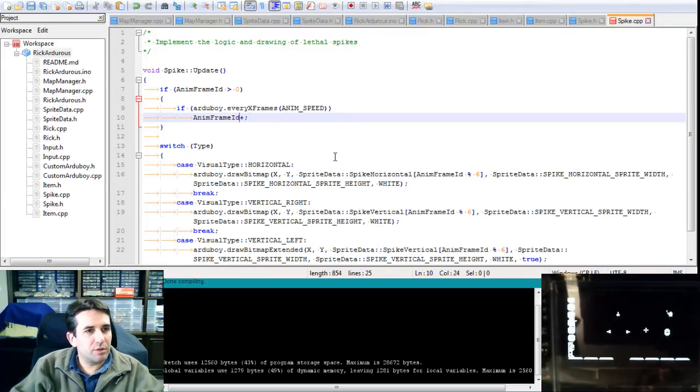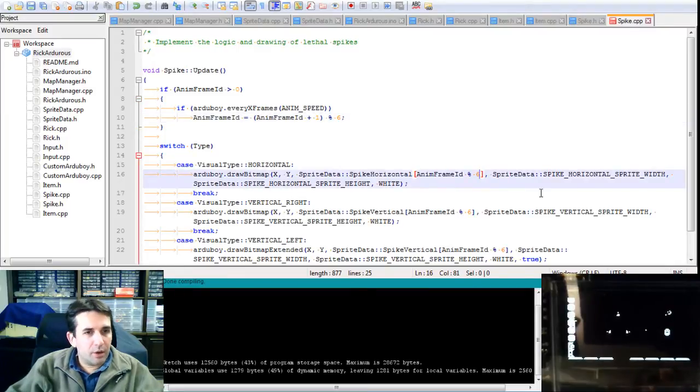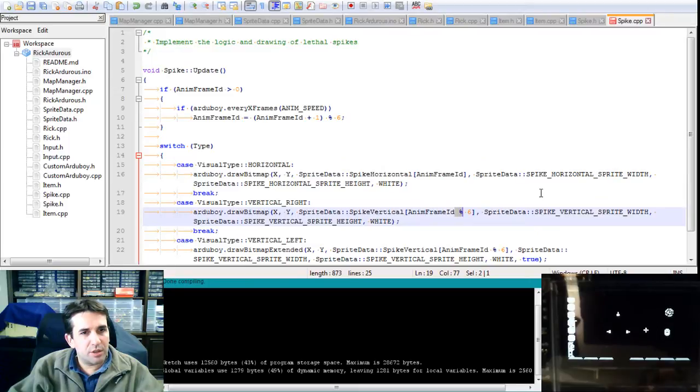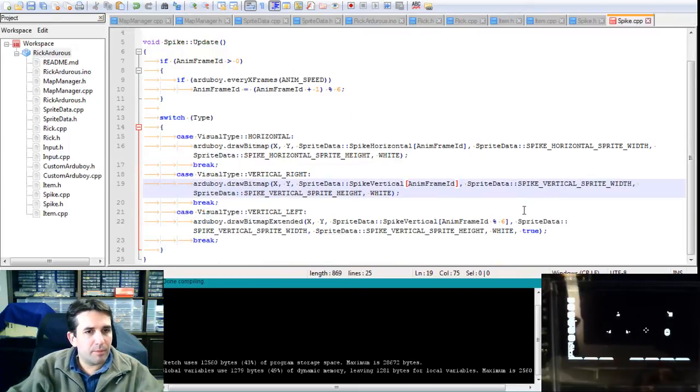Maybe it's shorter. So I would say modulo 6. Okay. I also don't like this magic number. We may change it. I will change it in a minute.